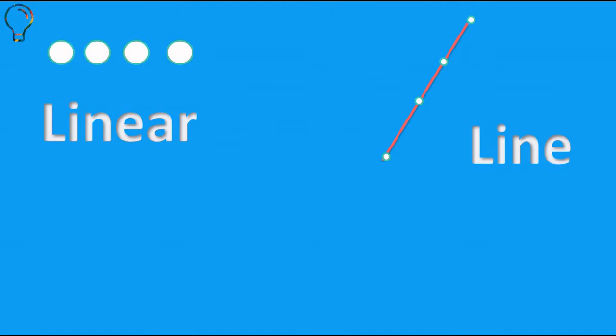So here also, if you draw a line over it and attach them, it forms a linear pair of points. So we call these 4 dots linear. And remember that if we try to join them, all of them together should make a straight line, as you see here. Then these dots are known as a linear pair.